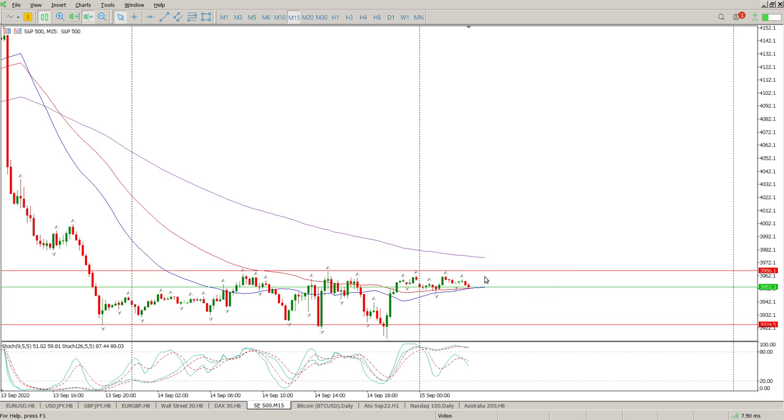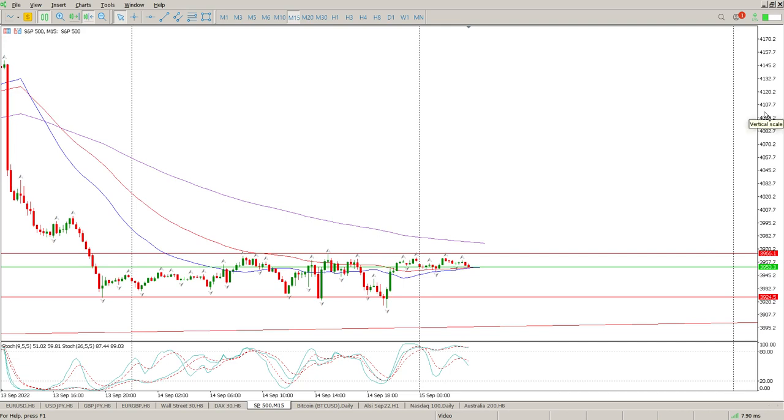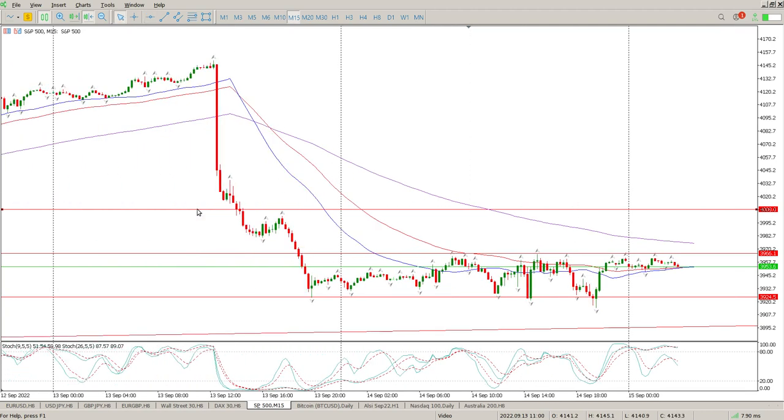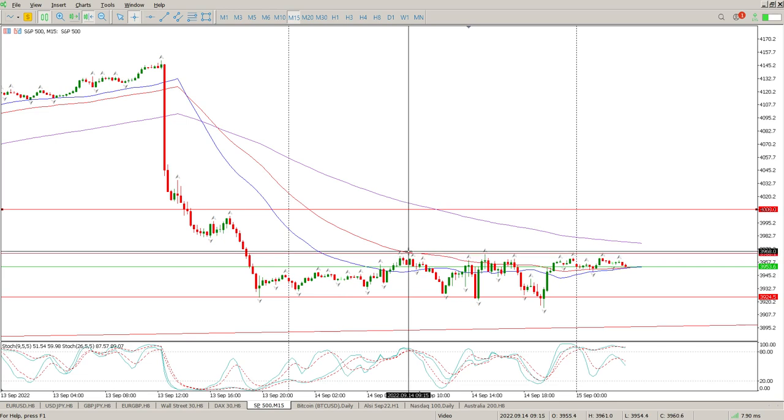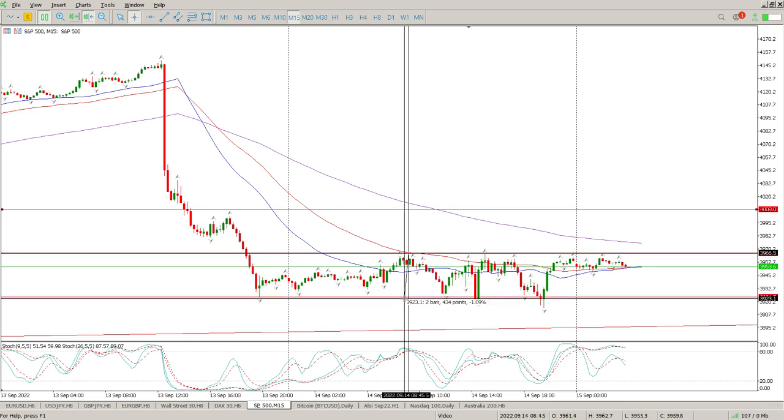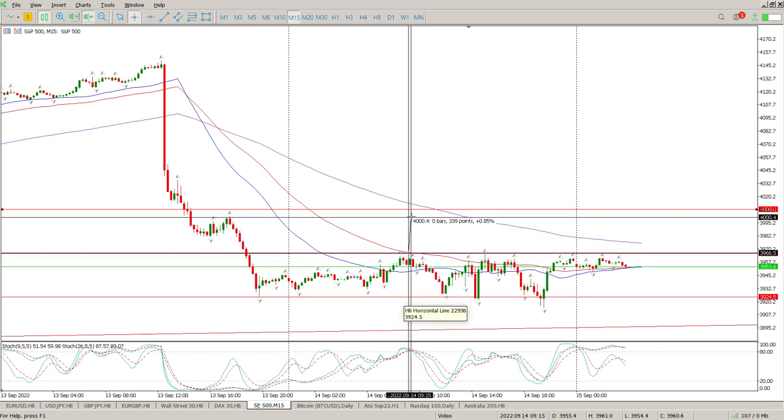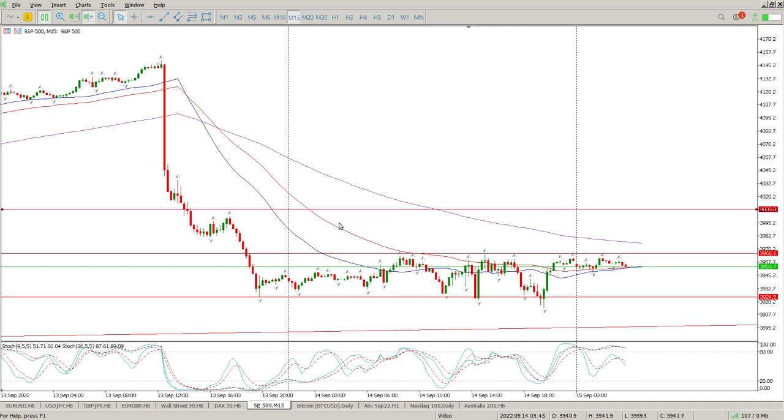39.66, and you need to do this on the 15-minute. So break, retest, and that's what you're looking at there. And then to the downside, 39.24 is what you're looking at. I would assume if it does move to the upside, your upside target is going to be around 4,000. You can basically just take the range height as well. So that would be 427 points. 4,000 is pretty much close enough.